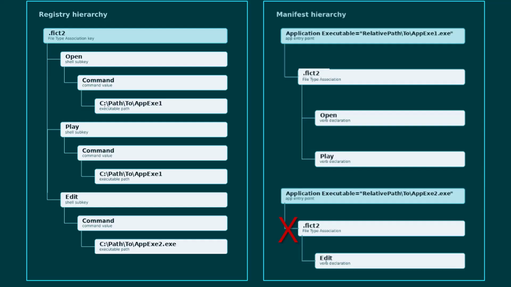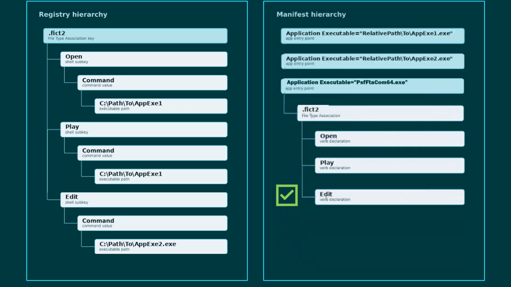The limitation in the schema comes from the hierarchy that starts with the target application exe, which then has the file type and the verbs underneath that. But because there's a uniqueness rule on file types, there's no way to have two different verbs with the same file type pointing to different executables. So we have two apps, one of which houses the new edit functionality for the file type, and we just can't handle this the traditional way.